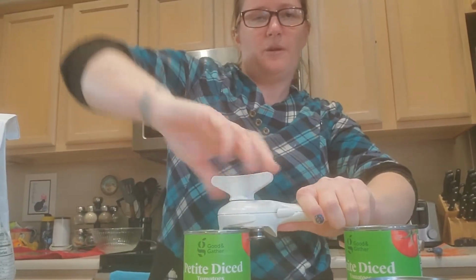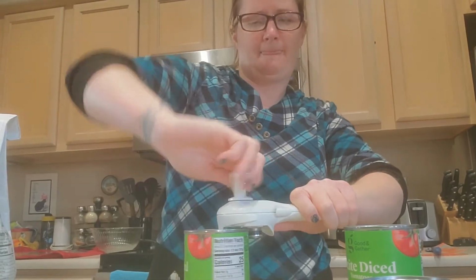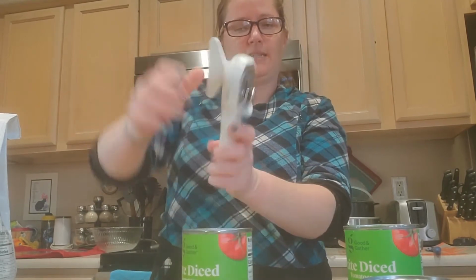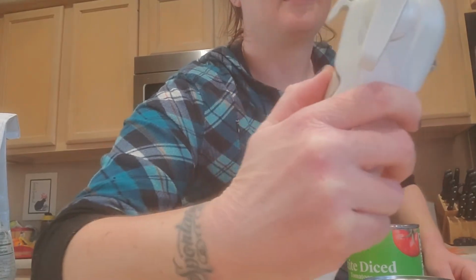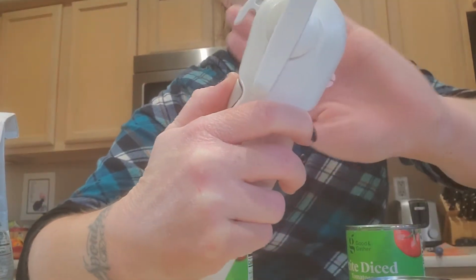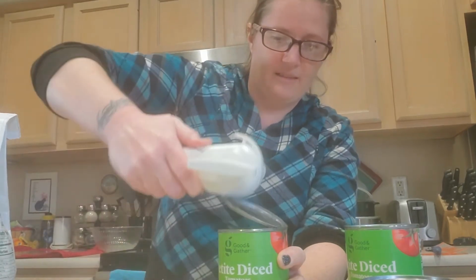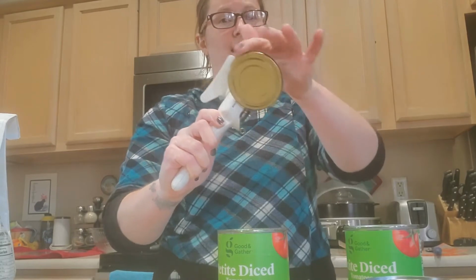and once it's all the way around the can, you're gonna kind of feel it jolt and loosen up a bit, just like that. You're gonna go counterclockwise to release it, and then you have, do you see this? There you go. It's got like this little bird beak right here, and you're just going to use that to pull up your can. Simple as that. And it's a smooth edge. It's not going to cut you.